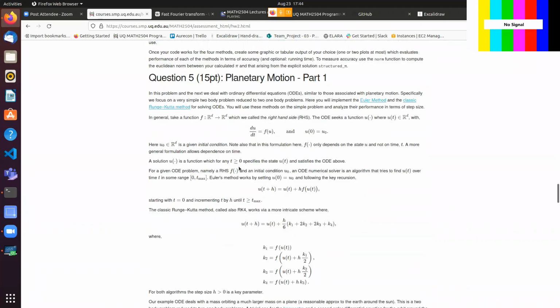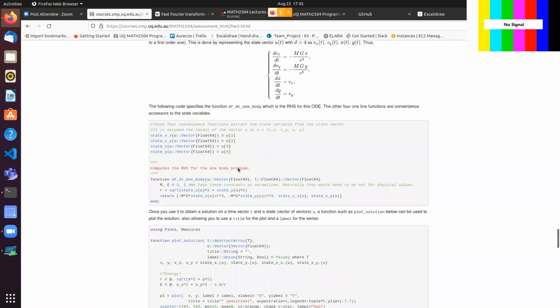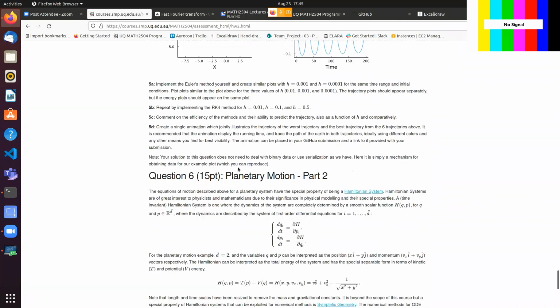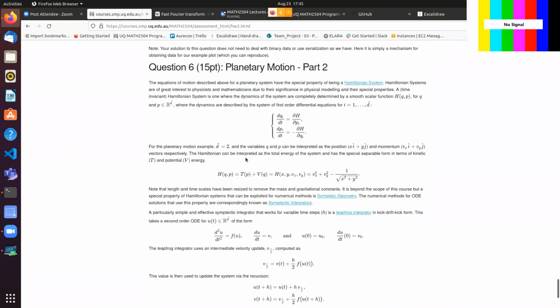There's a lot of stuff here that you don't need to know. It's there for completeness. This thing's called a symplectic integrator. There are equations of motion. Has anyone done physics where Hamiltonian systems come up yet, or is that a terrifying new word for all of you? Some people are nodding.